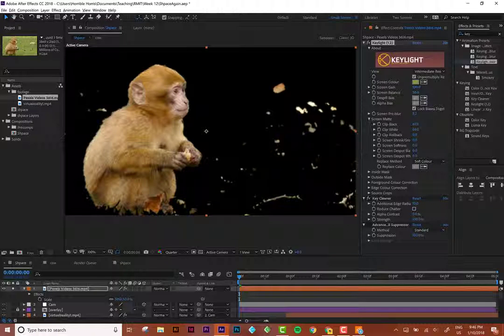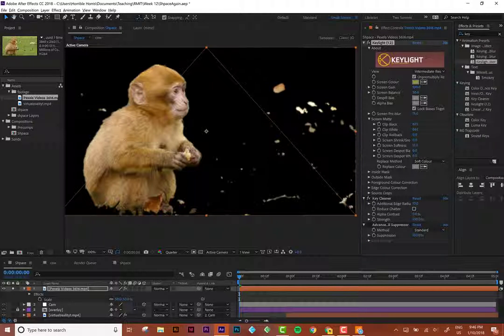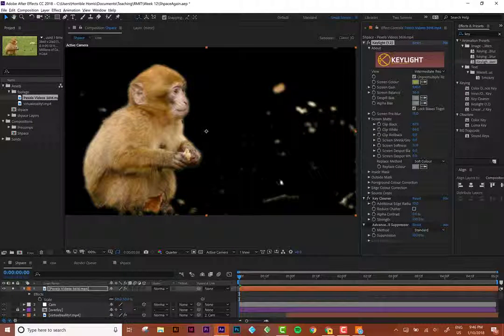That's okay, because we're going to get that back. So we'll try 15, see how that goes. Screen softness as well. So you can start to see these guys are disappearing. It starts to get like a little halo-y effect, which is pretty average. It's a good start.